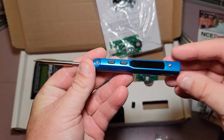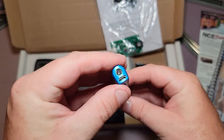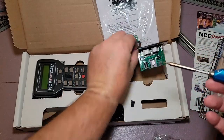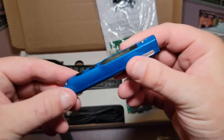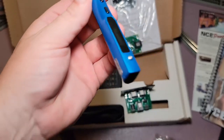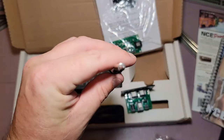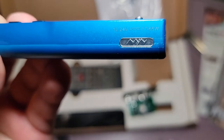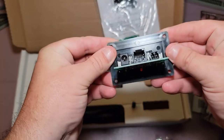I'll show you the soldering iron I use real quick. Here it is — this is the TS100, and this is my go-to soldering iron for all my projects. Very small, heats up very quickly — awesome for smaller delicate work. It's a great product. If you're looking for a soldering iron for scale adventures, I recommend the TS100 — definitely a 100% super buy. They're about 70 to 80 bucks, sometimes a little cheaper. When they first came out they were a little over a hundred dollars, but it's amazing.